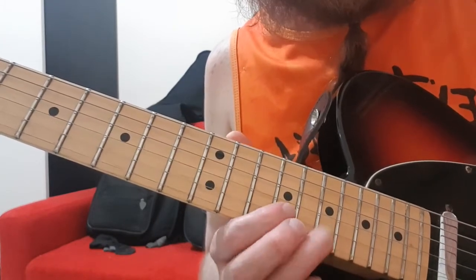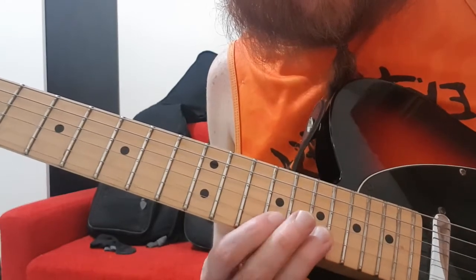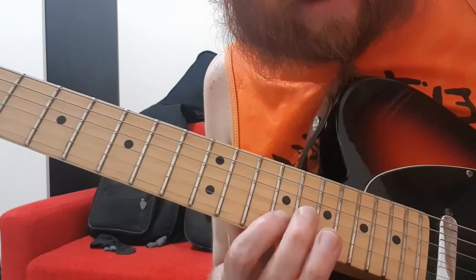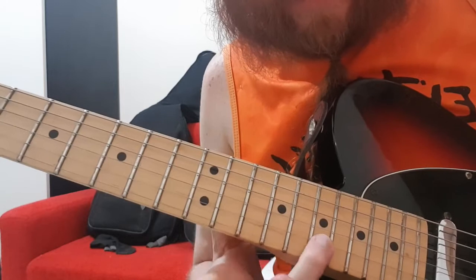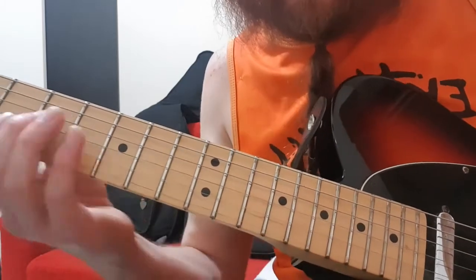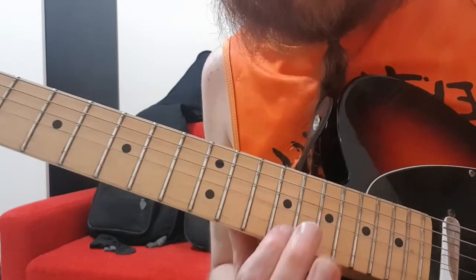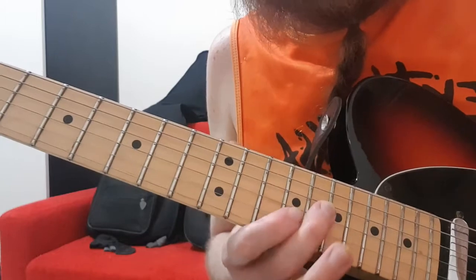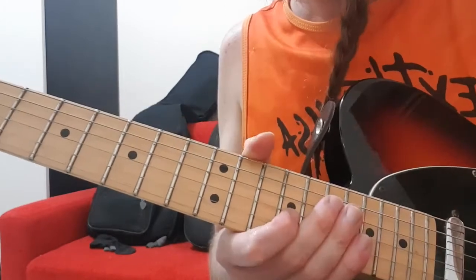Then we're going to do that B.B. King lick. You already learned this one, so half step bend, pull off. So all together. Now I'm going to play the whole lick.